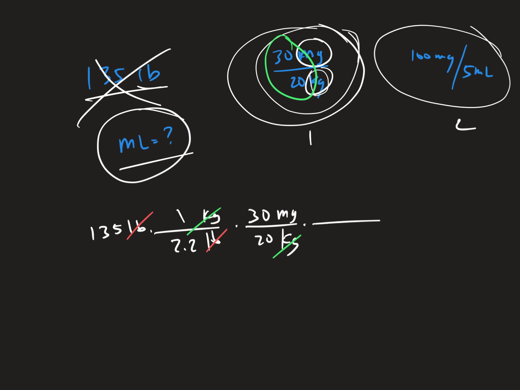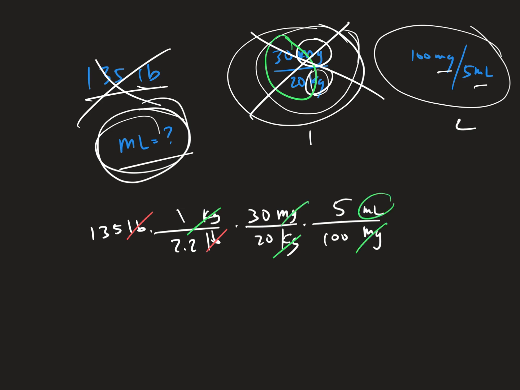So now we have milligrams. We use that one. Now we just have one left, and it has milligrams to milliliters. And we're going to milliliters, so that one works. So 5 milliliters to every 100 milligrams of drug, penicillin. So that goes away, and we're left with that. That tells us we're done. And that's it. Well, multiply and divide, right?